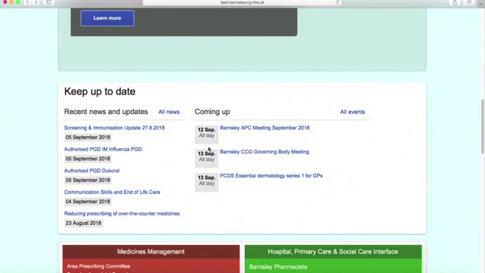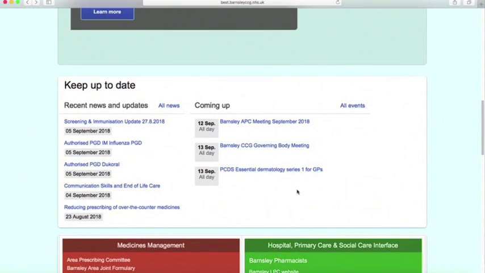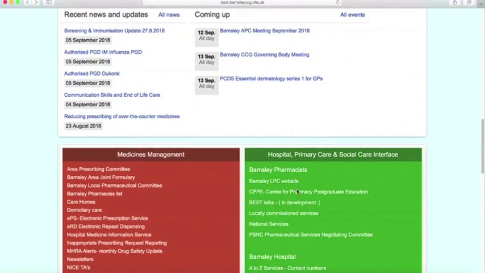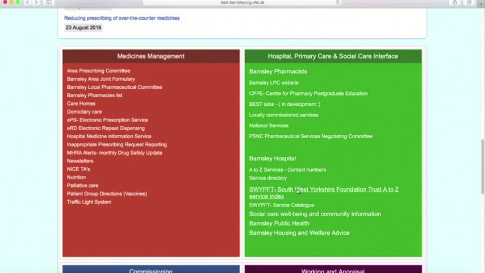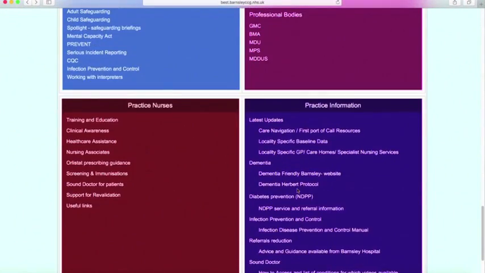Here we'll have any upcoming meetings. As I've said, it can be clinical meetings, it can be non-clinical meetings. So that's one of the dermatology meetings. We'll have GP update meetings, etc. there. Right. Going lower down, we've got 6 boxes.